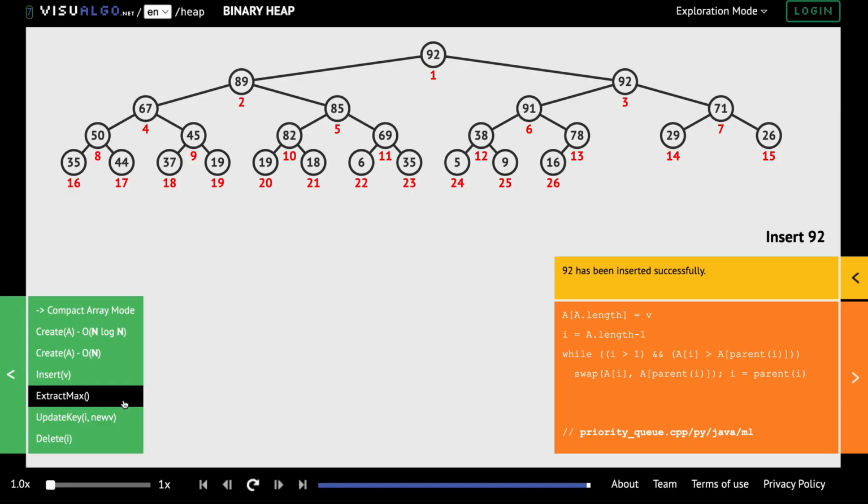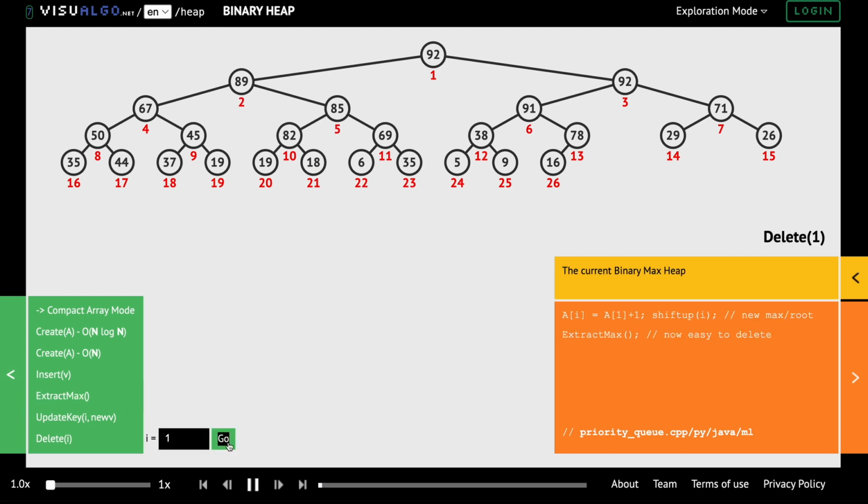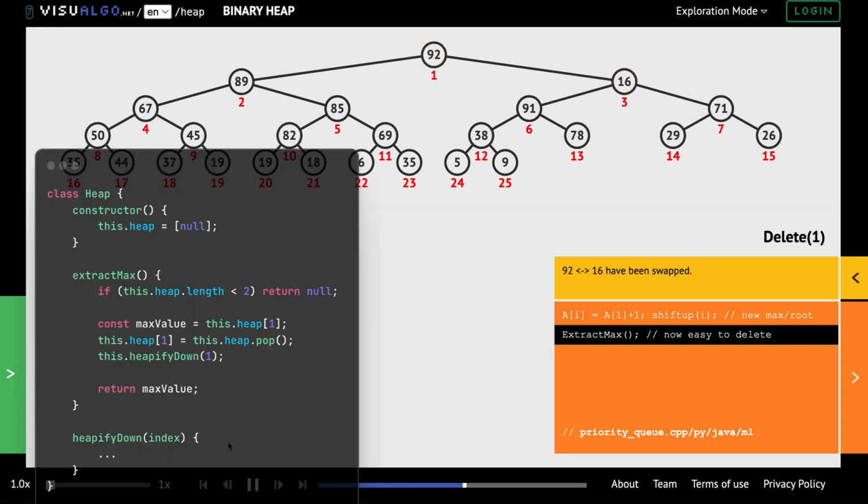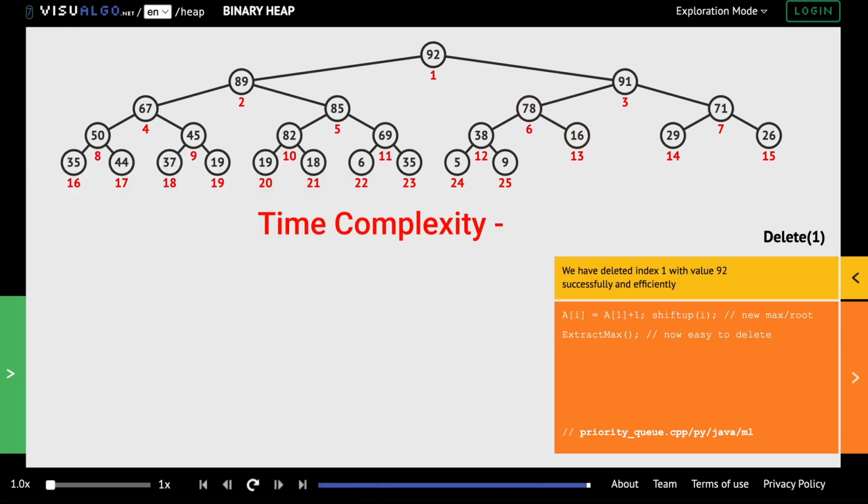Now let's see how we can extract or remove a node from our tree. If we want to just look at the top item of our heap, it's an O of 1 operation. We just have to look at the first index in our array. But if we want to remove the max element, which is the root 92 in this example, when we remove the top element in our tree, we should replace it to maintain the structure and not introduce a hole. So we replace it with the last element from the array. And then we take the top element in our tree and start to heapify it down until the heap property is satisfied. And the time complexity of removing the top element is similar to insertion. It is O of log n.